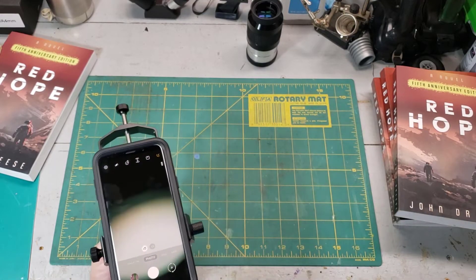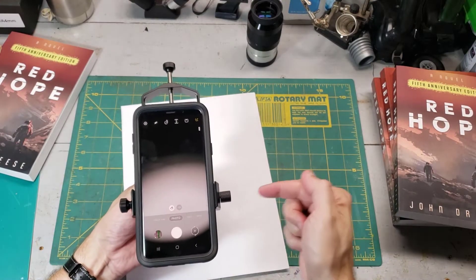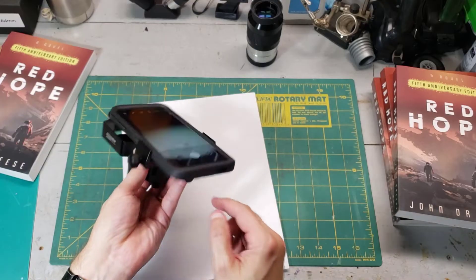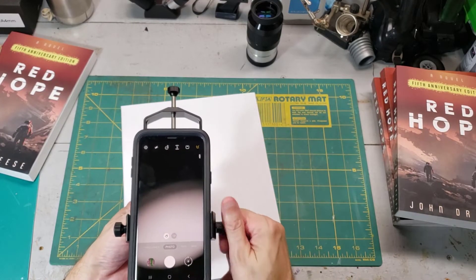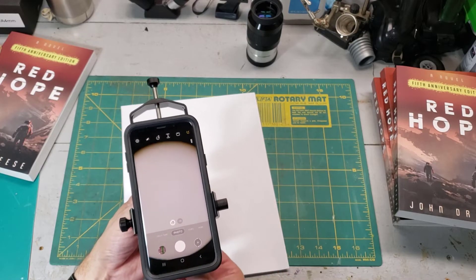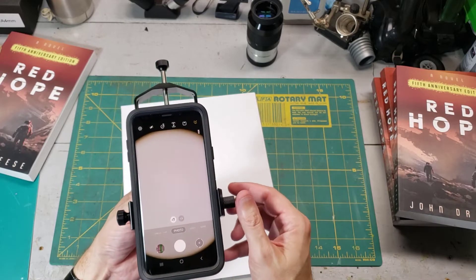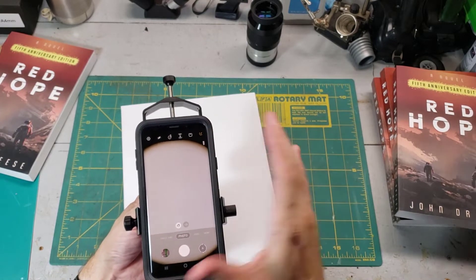For this next step, we want the surface to be as bright as possible, so get a piece of paper and start adjusting the X and Y axes until we get this eyepiece generally circled right there. That looks pretty darn close, actually. If you want, you can do some fine tuning to get it left and right, but this actually looks pretty darn good.